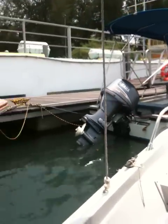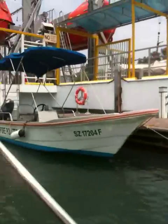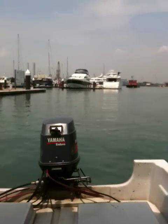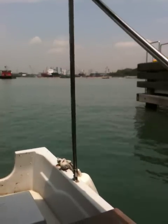How will you go about this? You wait, until. Don't stop the engine, please. Let it go. Until you get the end of this jetty here, this lifeboat jetty here, in line with your left shoulder. Left shoulder.